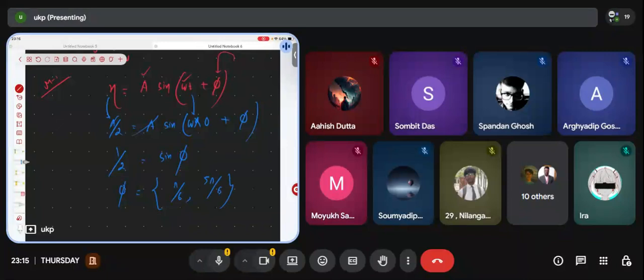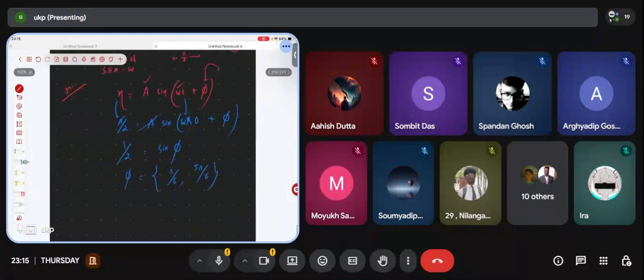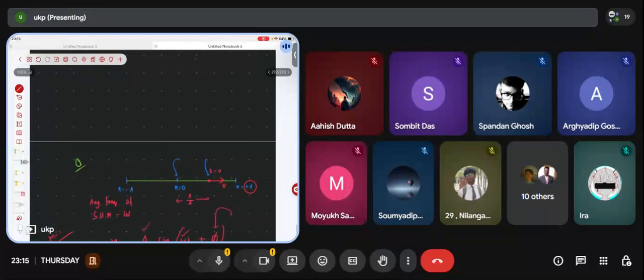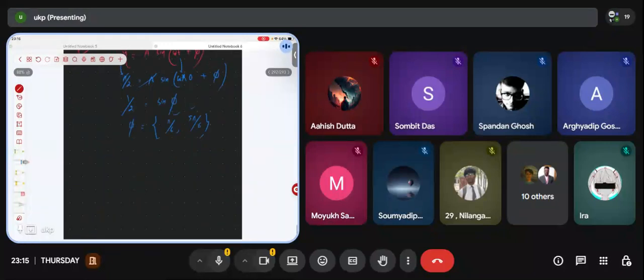5 pi by 6 if I'm not wrong. Good. ठीक है. Now the question is, एक SHM में दो फाई तो नहीं हो सकता ना दोस्त. एक SHM में एक ही वैल्यू हो सकता है फाई का. So let's calculate which one is the acceptable value of phi and which one is not acceptable value of phi. कहाँ से मिलेगा? Answer is simple. Sir, make use of the information कि at t equal to 0, velocity is towards right. We haven't made use of this information yet, so let's try to make use of this.